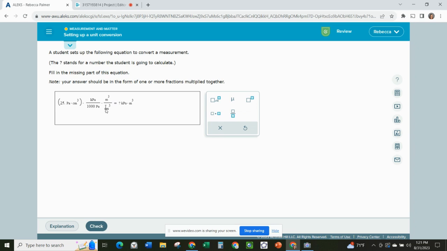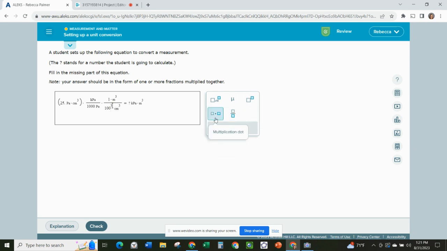And then I need to go back and make sure that it's equivalent. So right now, centimeters and meters cubed are not equivalent. So for every 1 meter, I have 100 centimeters. But it's not just 1 meter, it's meters cubed. So if I cube this, then I need to cube this also. So I'm going to raise this to the 3.